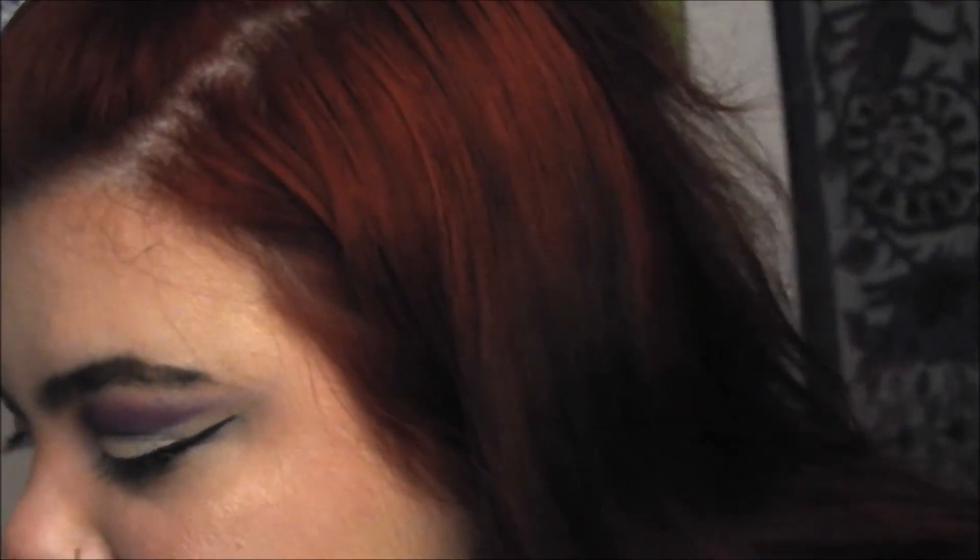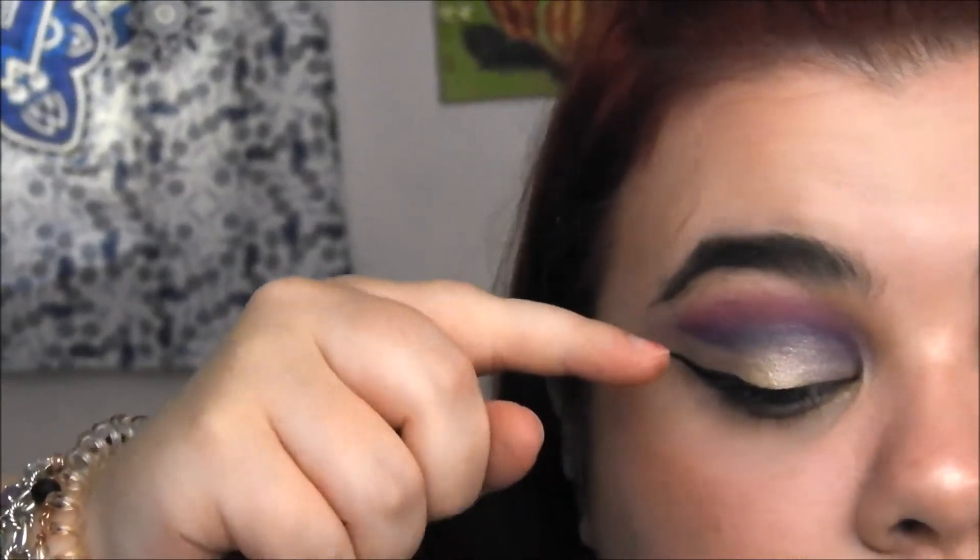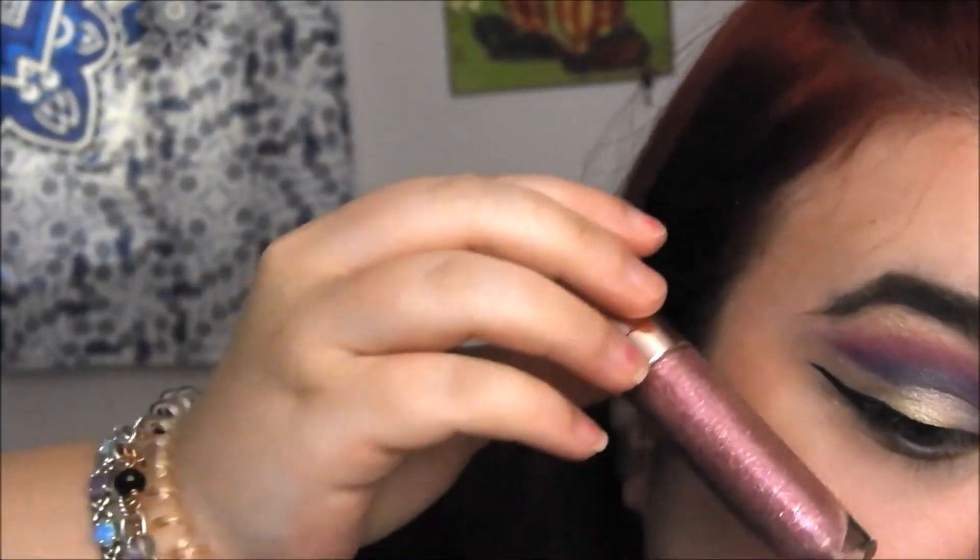Before we move on, I'm going to take a little blending brush and go into that highlight again, just blending it under my brow and in my inner corner. I was thinking to do a glitter liner going up in a line, but I don't know if it's going to blend in too much. I think I might leave the top like this. I'm going to not use the glitter like I planned — I wanted to do a glitter liner in between the cut-out portion and the top, but I really like how this negative space looks. It's dramatic but not too dramatic, and I feel like adding the glitter wouldn't give me the pop I want.